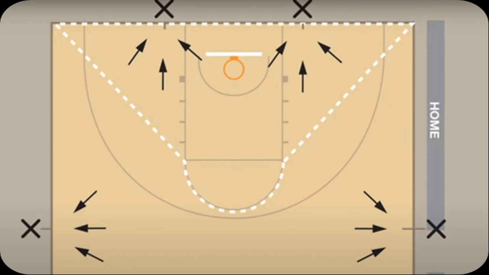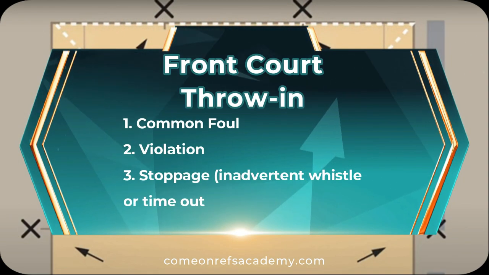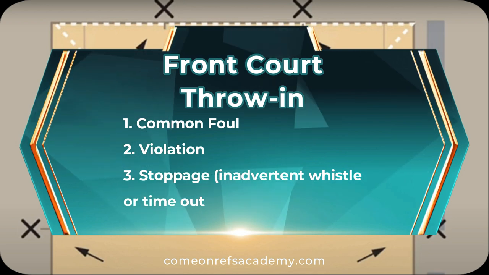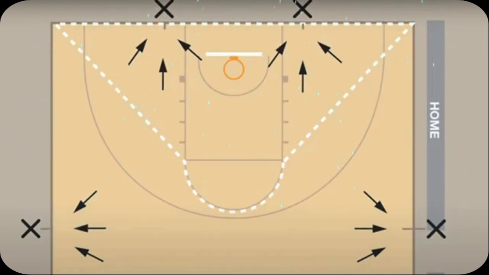I know the rules portion is boring and you probably just want video clips, but it's really important that we set the tone. Let's make sure we get the front court absolutely 100% locked in. If we have: one — a foul, two — a violation, or three — a stoppage, inadvertent whistle, or a timeout, we're going to look at the trapezoid. Inside that trapezoid, we look at the lane line and three feet off the lane line. Outside, we're going to look at the 28-foot mark. These are very essential to getting this right. Let's get to the clips.